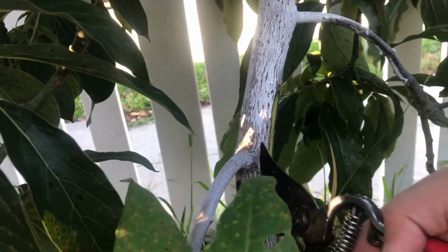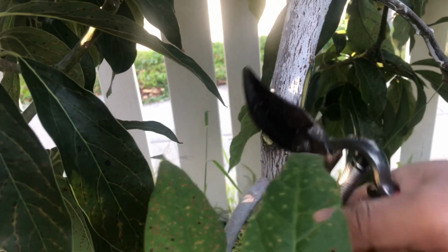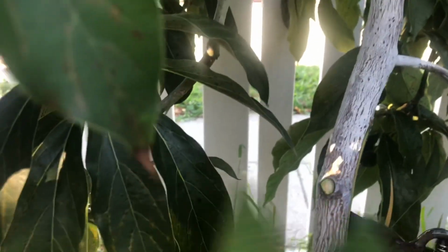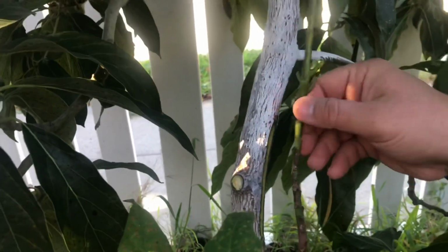Okay, I realized I need to cut this because I can't wrap it with this branch here. So I'm gonna cut this branch off. So now we have room to wrap. And that branch comes off too in the back. So now I can wrap.